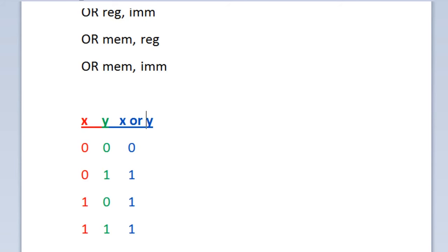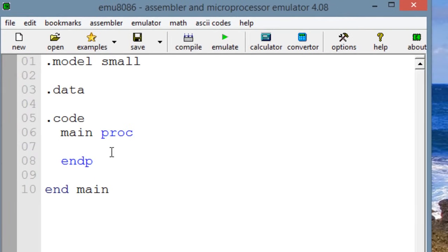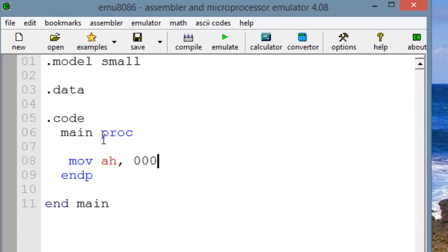Okay, now let's open up MU8086. Now let me give you a demonstration of how the OR operation works. Let's first start off by moving some values, and we're going to use 8-bit registers. So let's move into AH, because AH is an 8-bit register, a Boolean value of 00000100. After you type in a Boolean value, you have to make sure you type in a B, because that'll let the program know that this is a Boolean value.